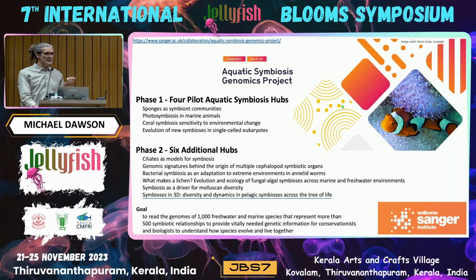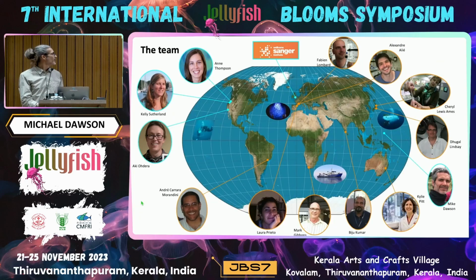So this is a project that is being partially funded by the Moore Foundation and the Wellcome Sanger Institute. The portion of the project this is paying for is what we call Symbiosis in 3D. And they're generating high quality reference genomes for 50 species of cnidarian-zooxanthellae pairs, right? So 100 genomes together. And the idea is to build a reference genome so that we can go ask all of these other interesting questions about symbiosis.